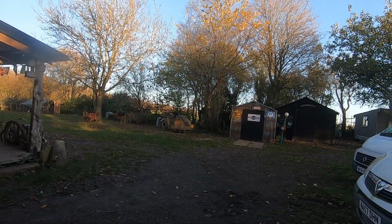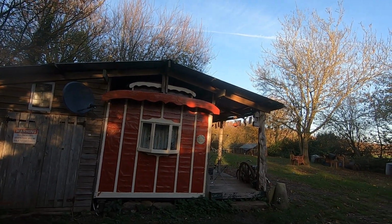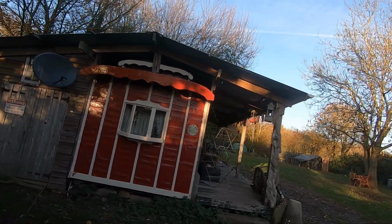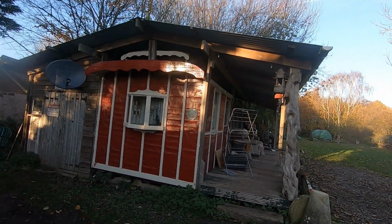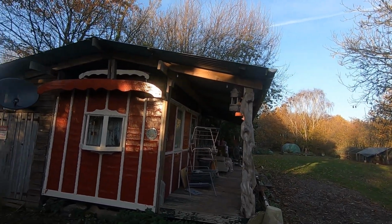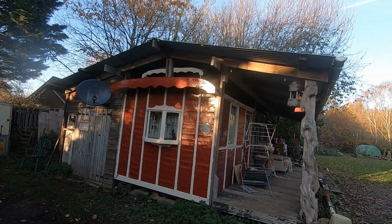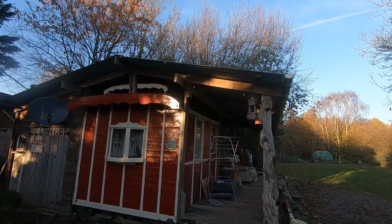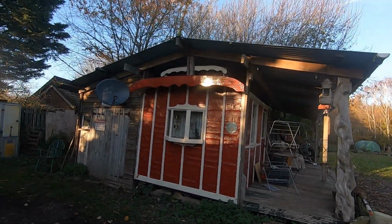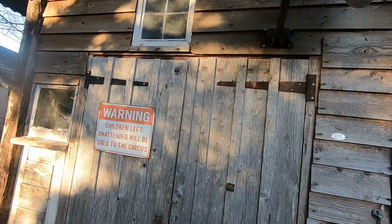And I know I live in a bit of an unusual lifestyle, and I tried to create a 1950s kind of ambience about the place. I live in this wagon, which, although it looks quite old, is only about 10 years old, and I just made it look old. Made it out of bits and pieces, offcuts and all sorts of bits that people gave me. I call it the wagon because I built it to look like an old railway wagon. I couldn't get the roof to stop leaking, so I built that structure over the top of it, and it's been waterproof ever since. And then I built a little workshop. Because there was so much overhang, I just added a workshop to here.